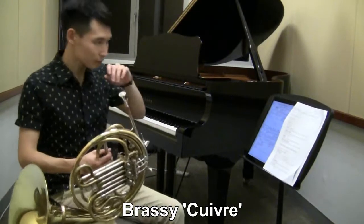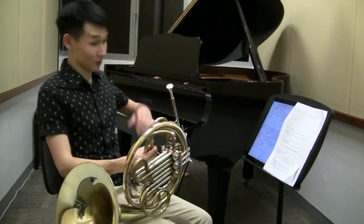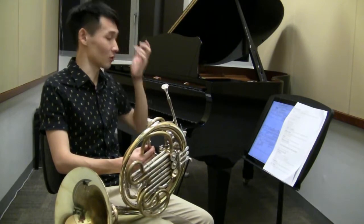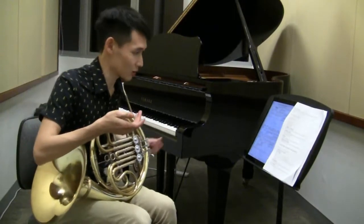Cuivre. Okay, cuivre, or brassy, has been called for very often since at least the Romantic period, and is really just to play with a very, as the name suggests, brassy sound.